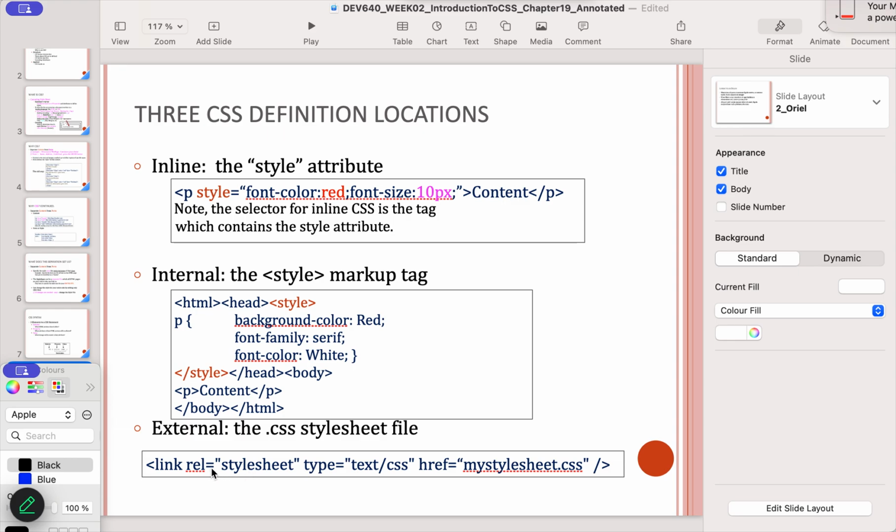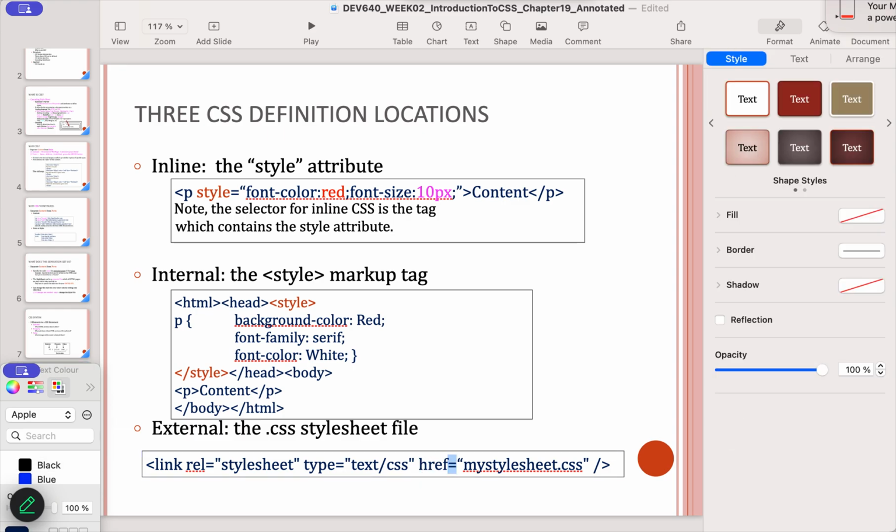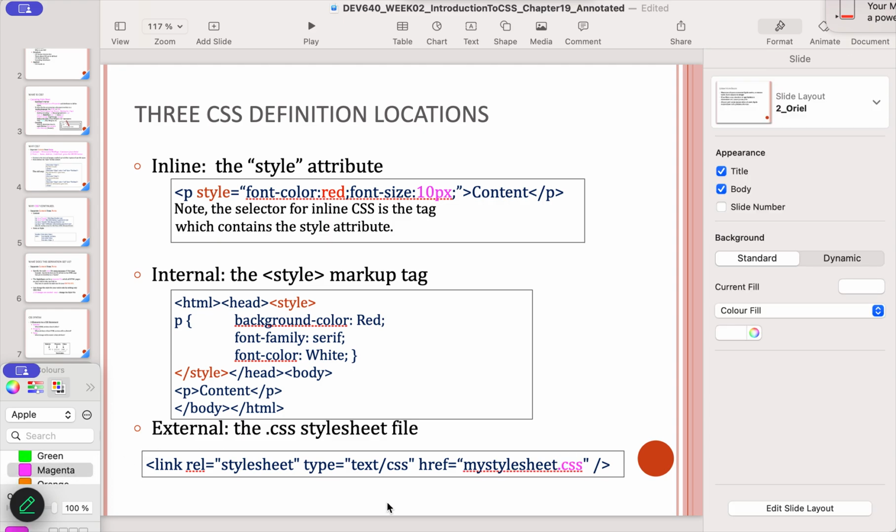So if it is an external file, then we would use the href and then give the name of the style sheet file, the .css file that we would like to include, which is an external file.